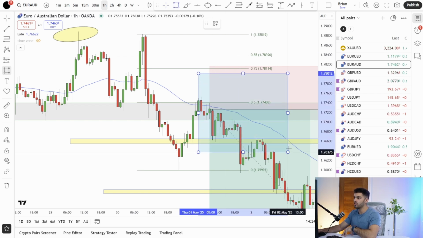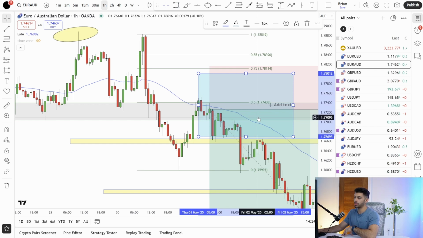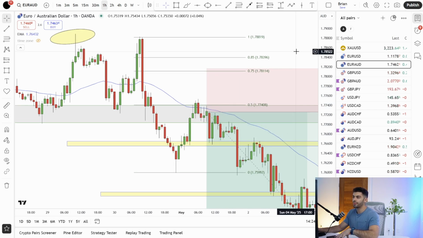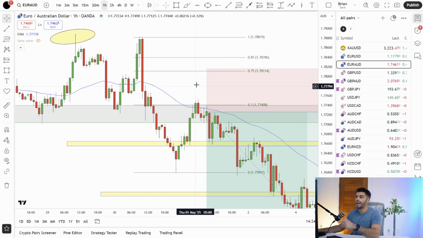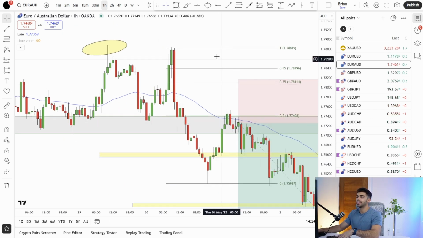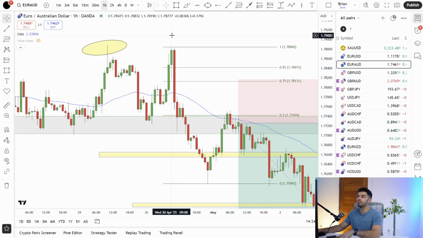I don't have any other zones next to my 0.5. You know how usually the Fibonacci comes with a 0.38, 0.61. I delete those and I only keep my 0.5 because my 0.5 is the main area where price is going to retrace before continuing in a trend. And as you see in this trade, that's exactly what happened. So there is yet another confluence to enter this trade.